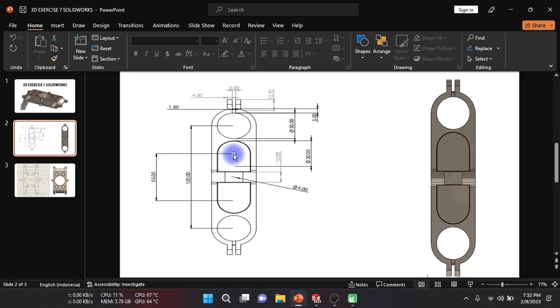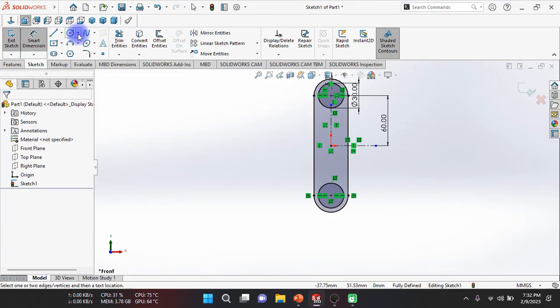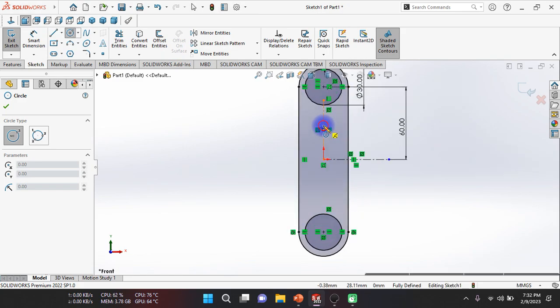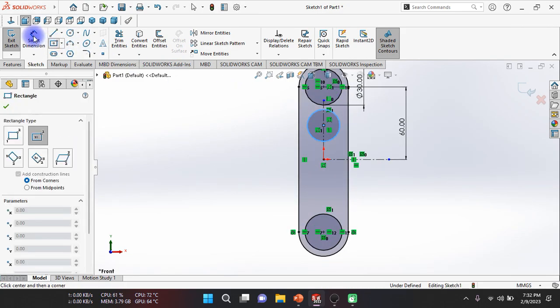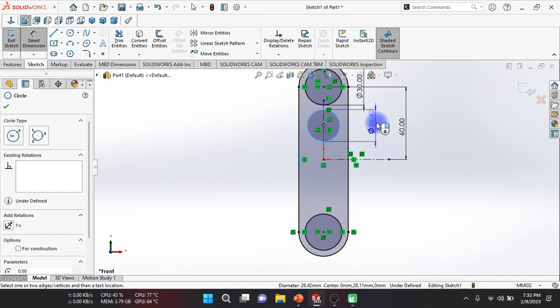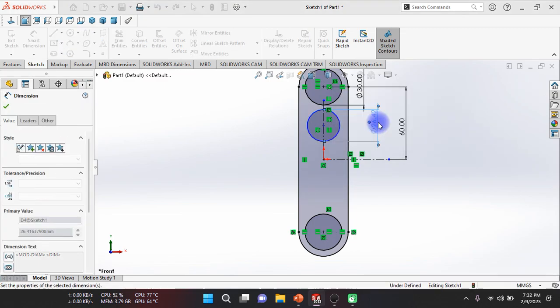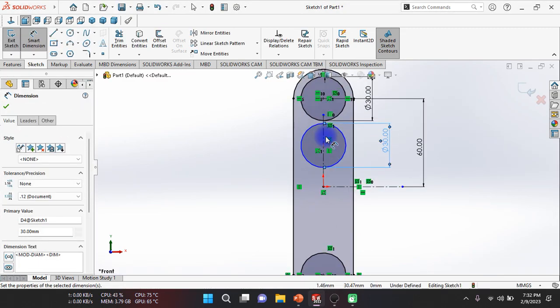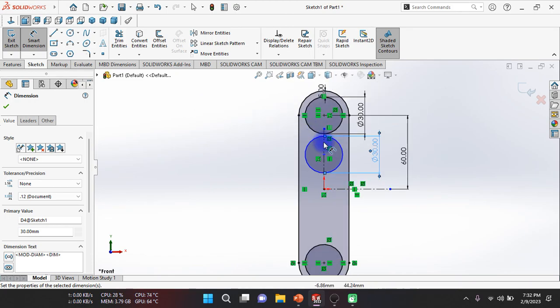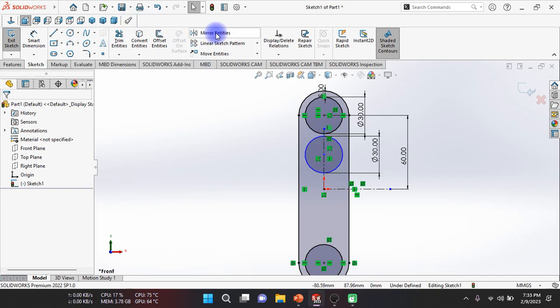too, and the distance is 55mm. Okay, we can create here, and we can define 30mm too, like before because I just create one circle here. So after that we can use the mirror entities to copy this circle to the bottom of this horizontal line.